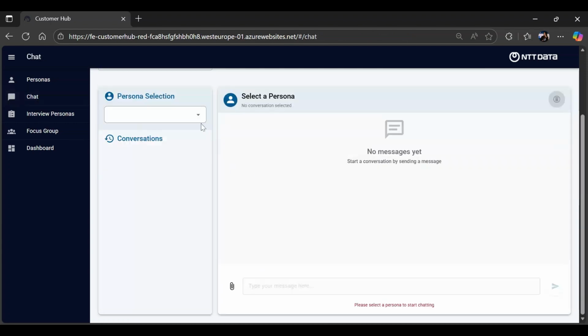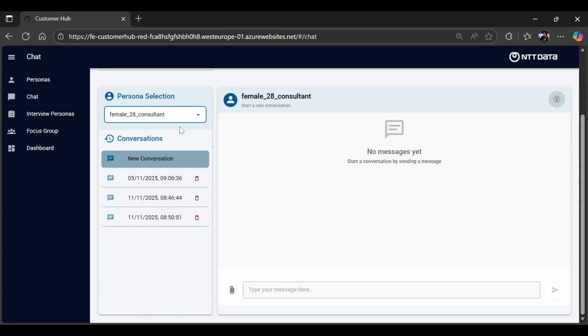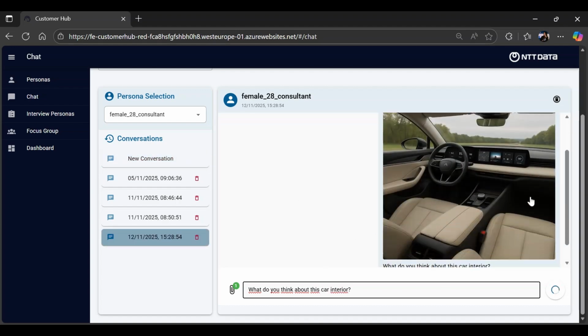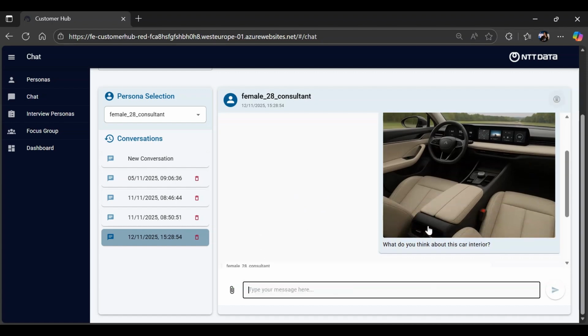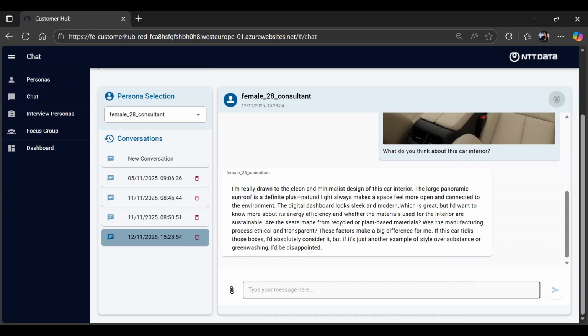You will also be able to start chatting with your digital personas in order to ask them for their opinion about products, offers, services, and any other kind of topics related to your field of interest. You can write messages, upload images and files, and ask them for their opinions. Of course, they will always answer based on their identity cards, on their interests and their specific behaviors and opinions.